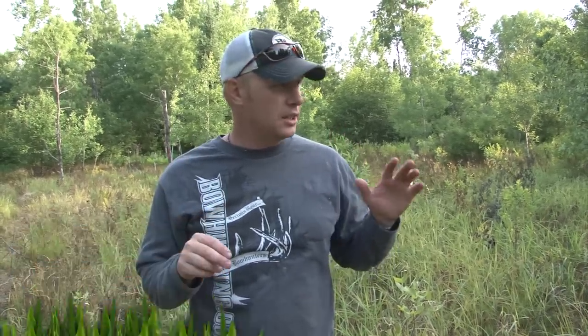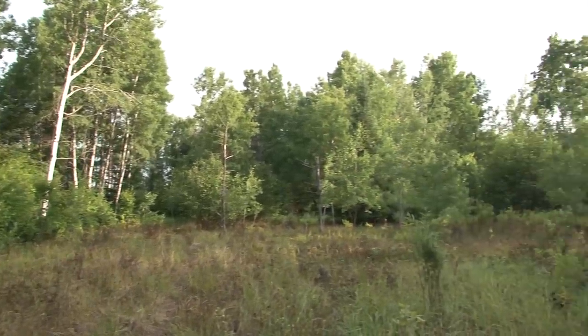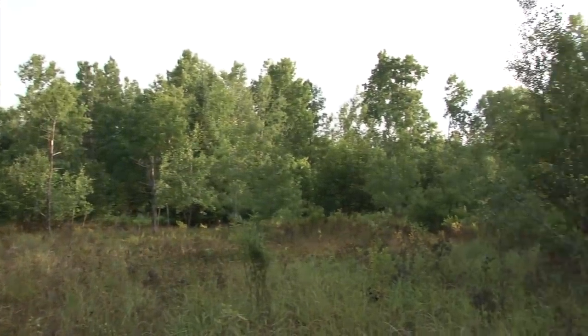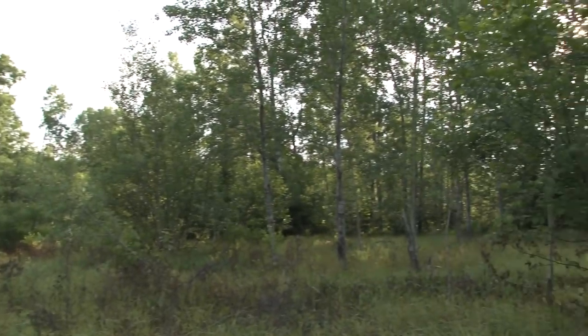All right, what we have here is just a small, what we're gonna call a kill plot. It's about a quarter of an acre, 200 yards off the main road, about 150 yards from a major bedding area. Every year we see big bucks in this area. There's a ton of rubs we found here this winter when we were doing our scouting.